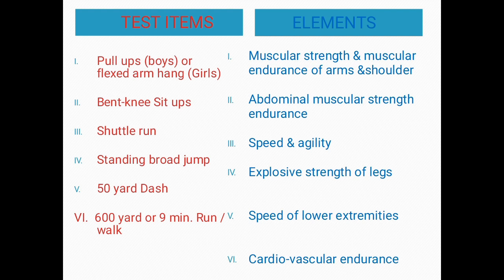Standing broad jump is one of the easiest ways to assess explosive strength of our legs, or you can say lower extremity. Number 5, 50-yard dash. The 50-yard dash is a sprint that can assess the speed of an individual. The 600-yard or 9-minute run and walk test was developed to assess cardiovascular endurance of an athlete. So these are the test items on my left and the elements on the right.